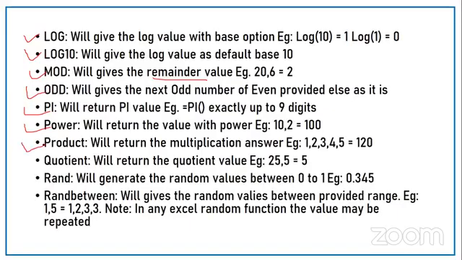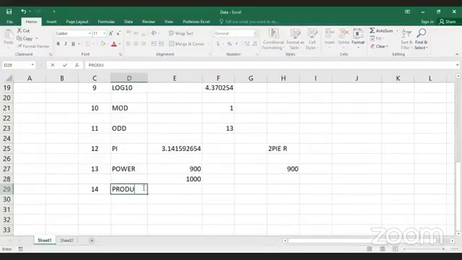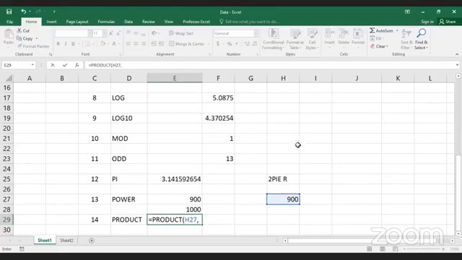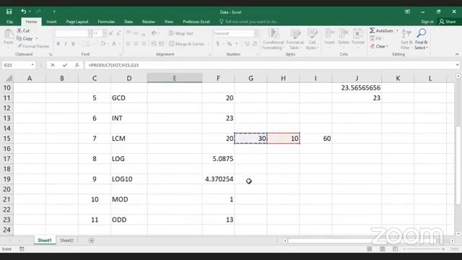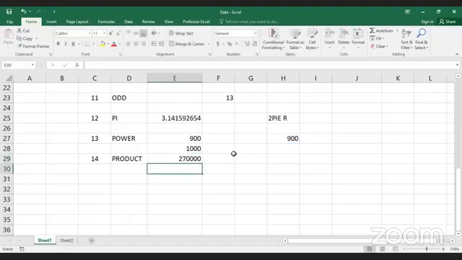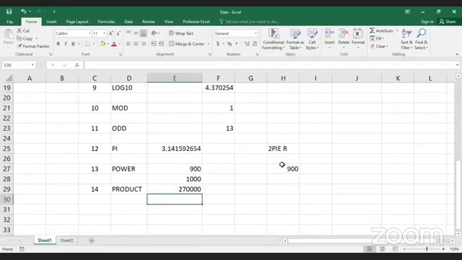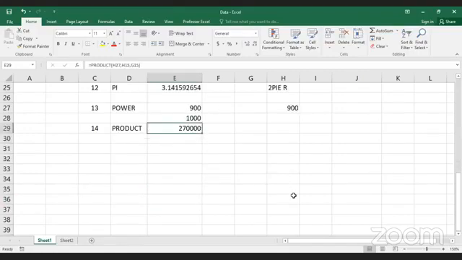So product. We all know multiplication, how to do a multiplication manually also, but we'll do this with product. I'll just write is equal to PRO, and you will find product. You just provide the numbers on which you want to do the product. You can give this comma, this comma. I have provided these values. I can complete this bracket and press enter. 27,000 is the answer. 900 into 30 into 10. 30 into 10 is 300. 300 into 900, so 27 and 0000, right? This is the answer for the product. It's very easy. I should not take much time.